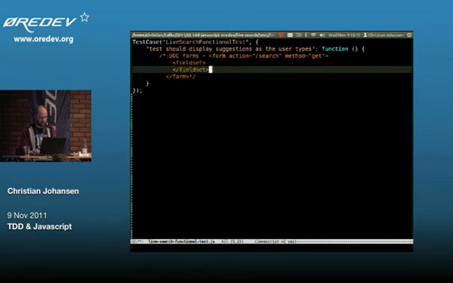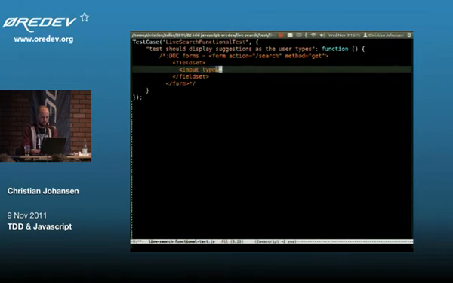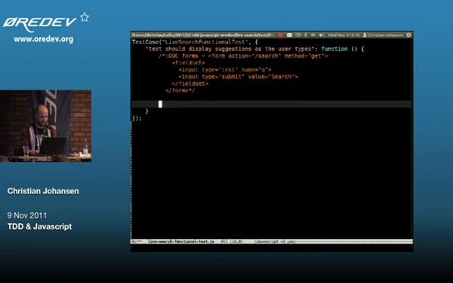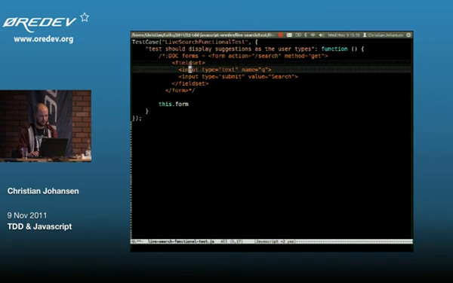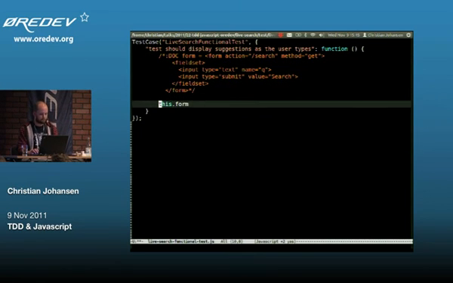So this is a quirky kind of feature in JS Test Driver where I can make a special comment that starts with :doc. And JS Test Driver will then parse this comment for me and make an actual DOM object out of it for my test. Usually I'm not a big fan of this feature, but for integration testing like I'm doing now, it's kind of useful. So this is just a basic form where we can search. Now this.form, the name comes from here. this.form will be the actual DOM element. So I'm going to do this.